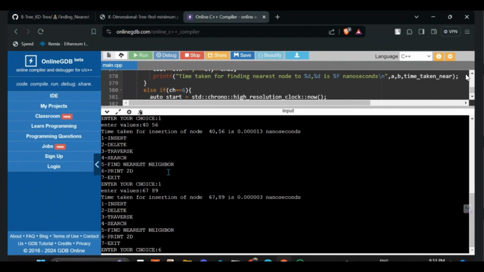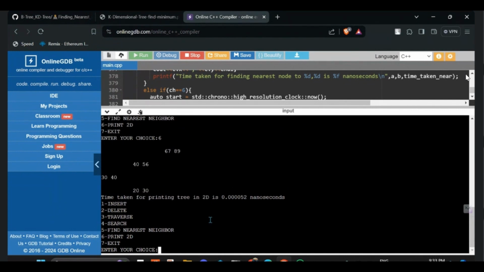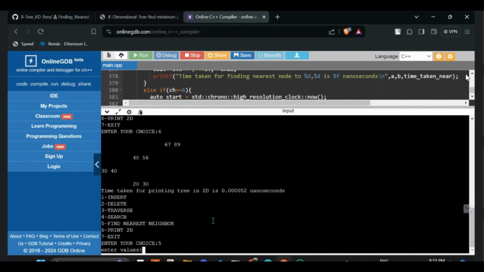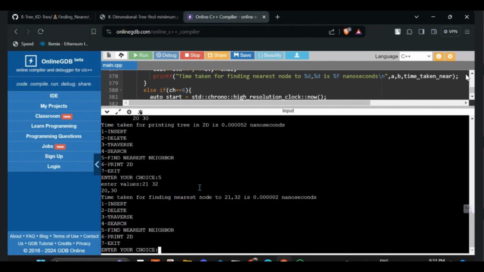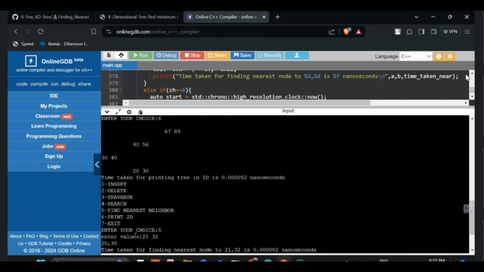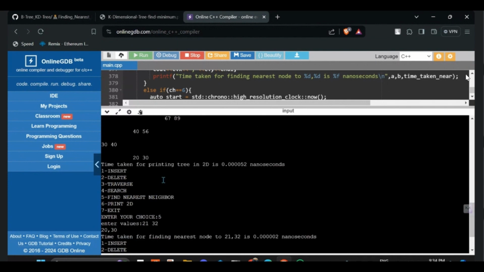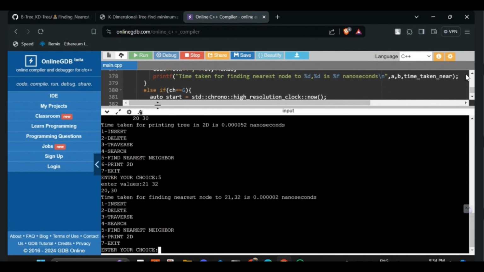Okay. Now, as you can see, the menu-driven interface offers me a choice of 5, so to find the nearest neighbor I'm giving a choice of 5 myself. Then, out of these points, say I'm giving 21, 32. It should be nearer to 20, 30. Basically, this query point has been checked against the points of the KD tree using the distance formula, the simple formula: the square root of (x2 minus x1) the whole square plus (y2 minus y1) the whole square. So this is the basic application that we have designed for the KD tree.